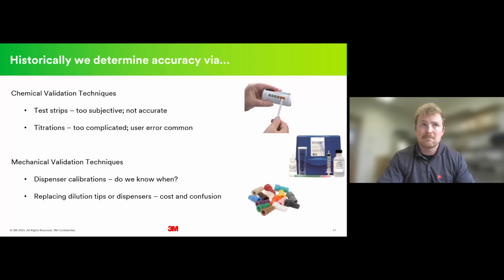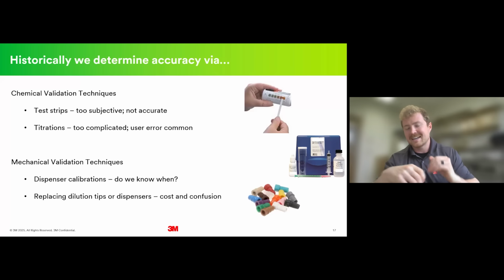So from a chemical validation standpoint, there are two that are widely known in industry: test strips and titrations. If I was in a classroom with all of you, I would ask, do you like using test strips, and why? The response would probably be, well, they're quick and simple to use, which is super great for validating. But there's one thing about them: the ranges on those test strips are quite wide. So it's not getting you to a very specific metric. If it needs to be 400 parts per million, well, my range is like 2 to 500, I guess it sits right in there. So it's a little bit subjective, not super precise when you're doing your readings, but it's quick and easy.